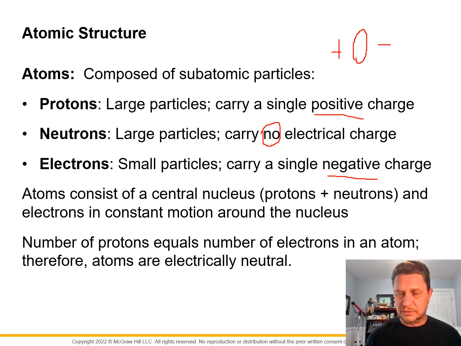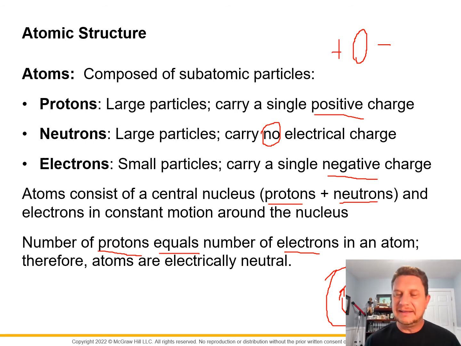So atoms consist of a central nucleus, which is made up of protons and neutrons, and electrons in constant motion around the nucleus. We commonly look at it, we'll see a drawing here in a minute, where you've got protons and neutrons here in the nucleus, and then electrons are moving around in what we'll call little electron shells around the outside. So the number of protons equals the number of electrons in an atom in an idealized world. Now we're going to see that the electrons are going to come and go if needed, because we have a basic model of what makes an atom happy. So in an ideal world, you have the same number of protons as you have electrons.